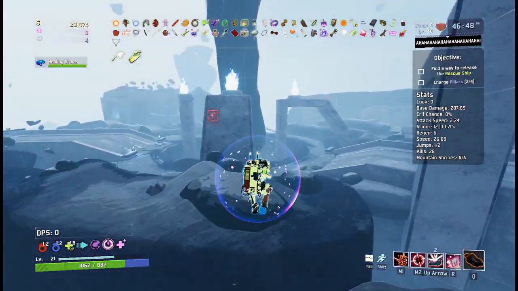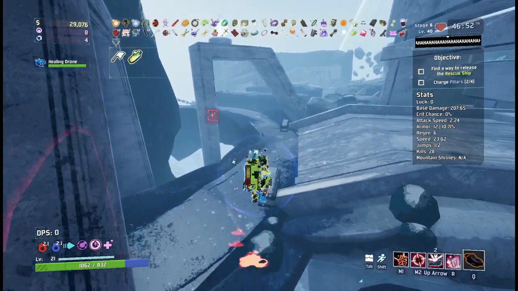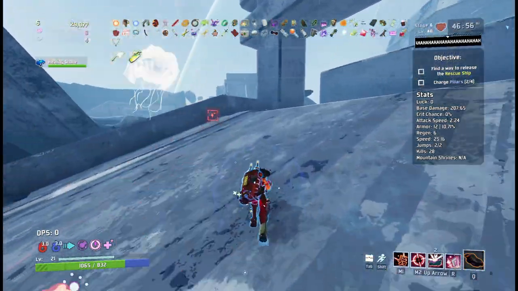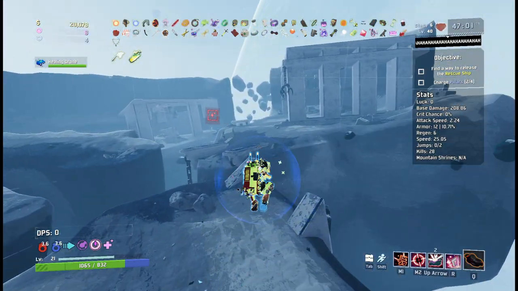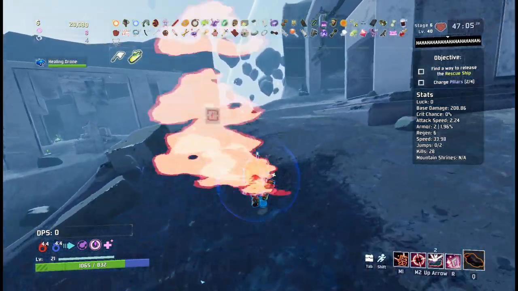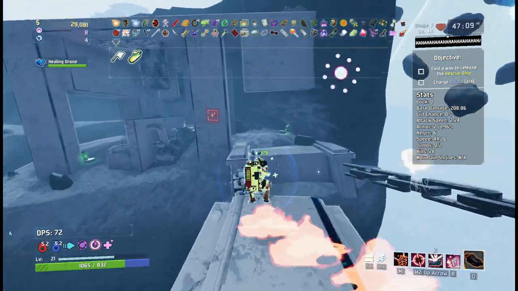Also, if I remember correctly, I don't remember where it is now. There's an area that has a bunch of items for sale in this area. I think it's over there. Let me go check that out. Yeah, it's that little island there, look. There's a bunch of 3D printers or traders available.